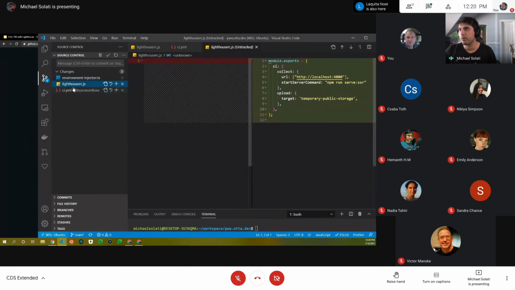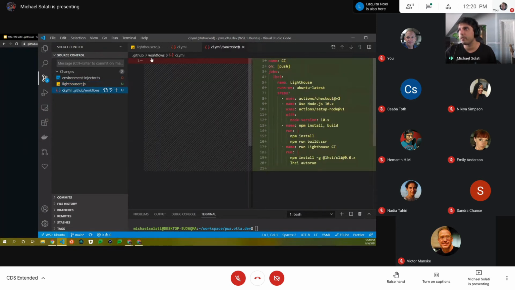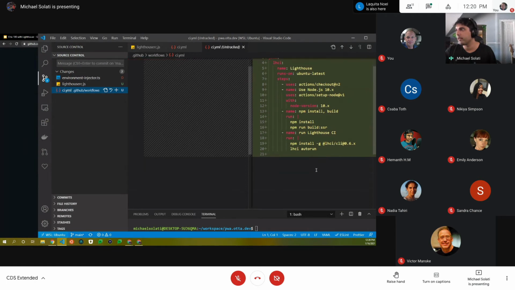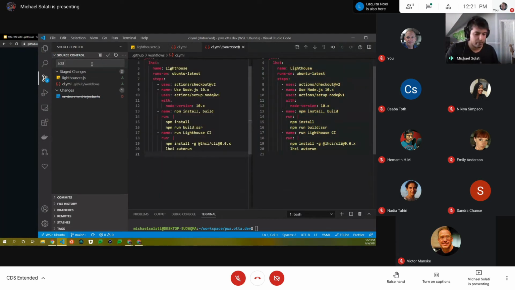The only relevant changes we're going to have is the lighthouserc.js, which defines, and some of this was copy and paste from the docs, but the only thing I added here is this is the URL to test. This is the server start command. And then the other file that we copied was this workflow. Actually, is this the right workflow? I might be mistaken. Yeah, this is the correct workflow. Just copied over this workflow as well. And the only change we made is our build command because we use a slightly different build step than the one that they use.